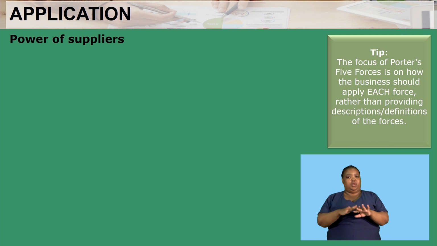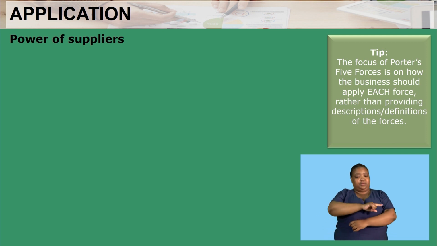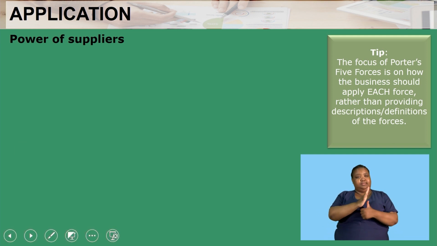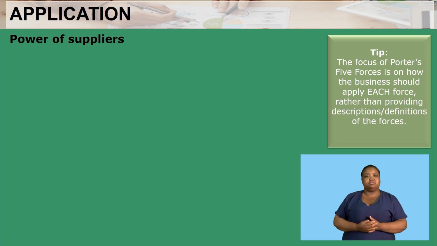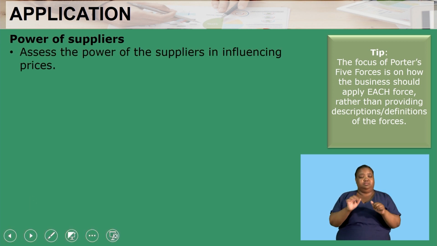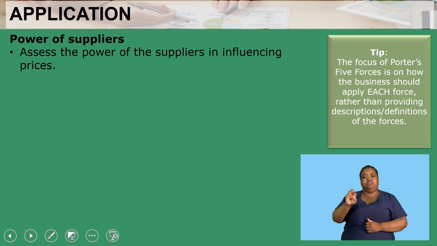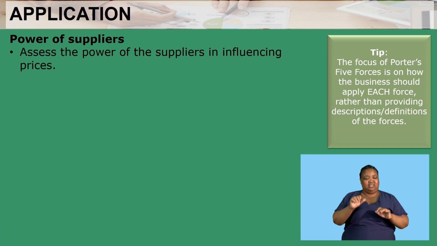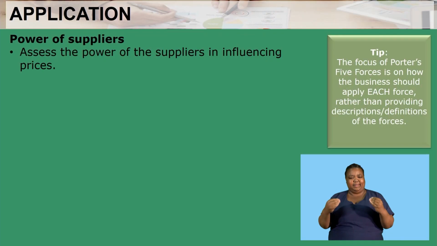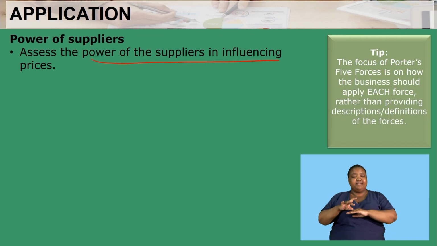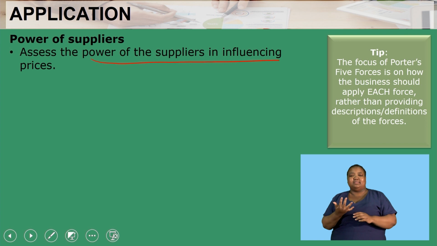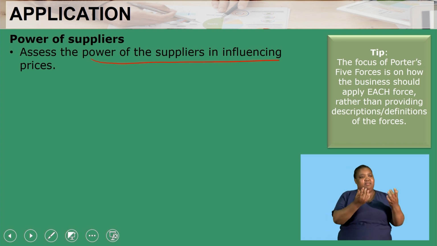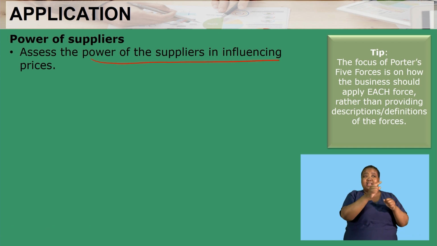All right, we're going to start with the power of suppliers as the first Porter's 5-force model. With the power of suppliers here, we are assessing or analyzing ourselves as a business. Who are we on the market? So here we are assessing the power of suppliers in influencing the prices. So let's say we've got a supplier who's supplying us with maybe wool. We are a factory and we're making jerseys. So with our supplier, he's the only person that is supplying us with wool.